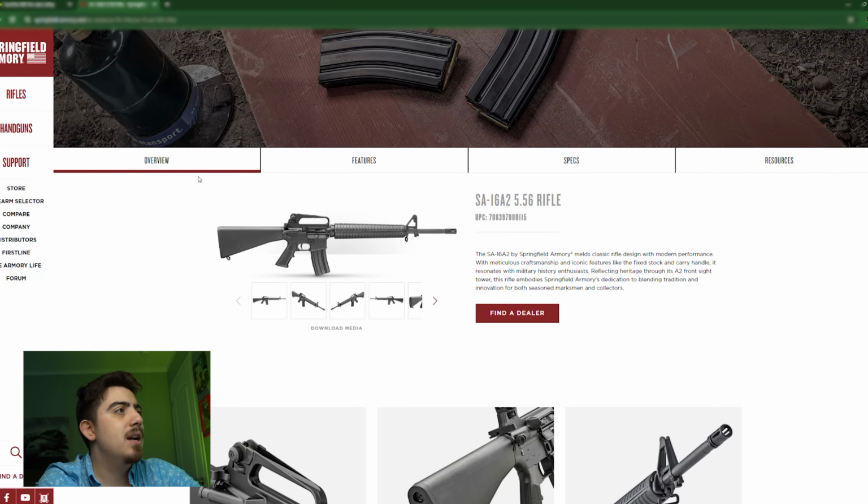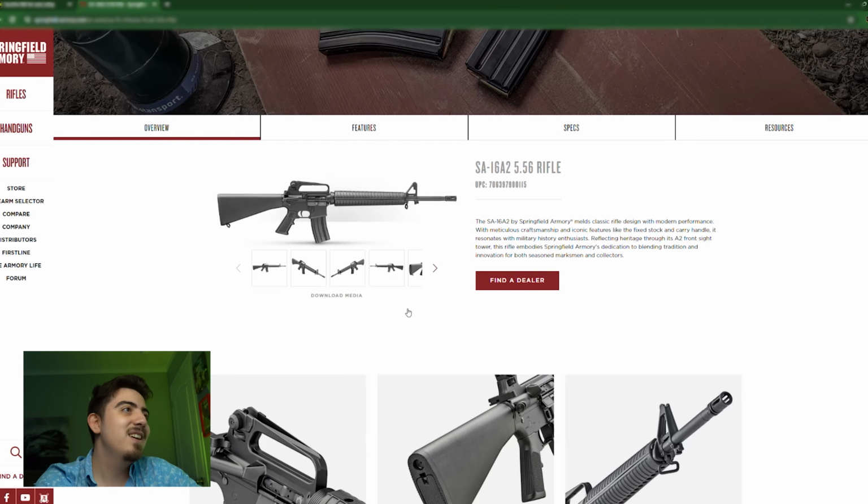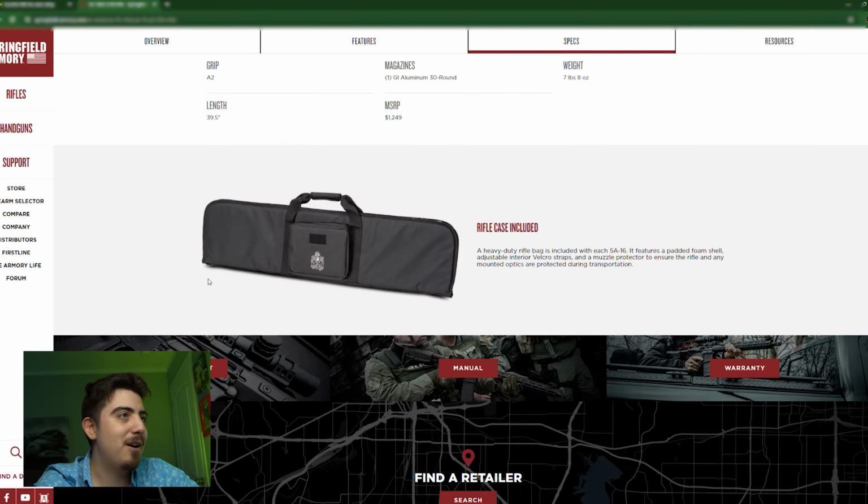Okay, so the SA-16, beautiful rifle. Right? I love the A2. I love a 20-inch gun. I built the M16A3 for like 500 bucks though. So I didn't have an A2 upper, but I could have went and grabbed an A2 upper for 140 bucks or whatever it was on PSA's site and have myself an A2 and be in good shape, right?